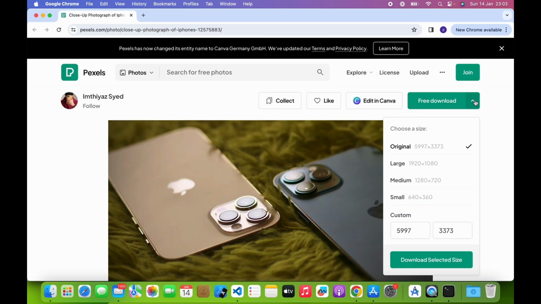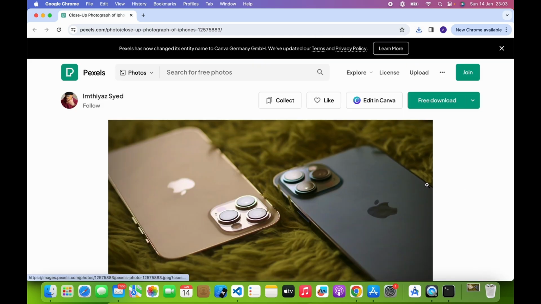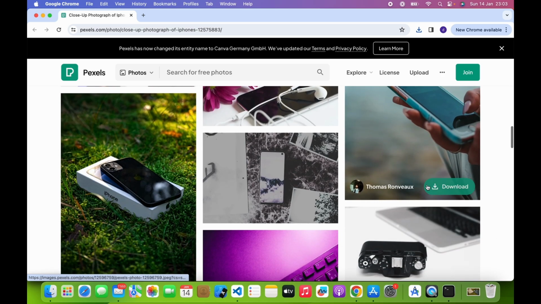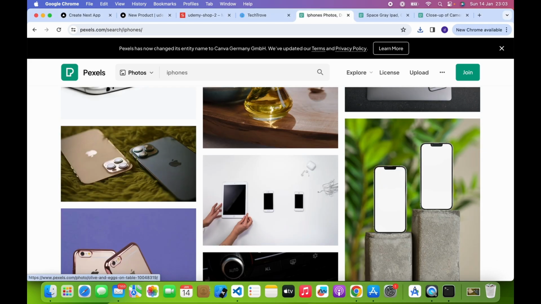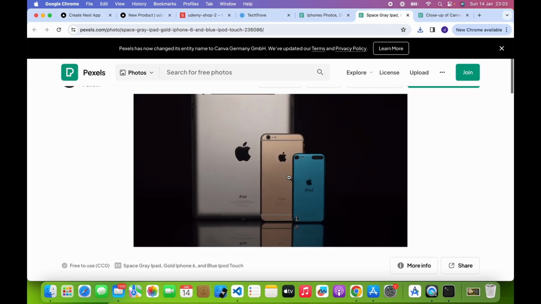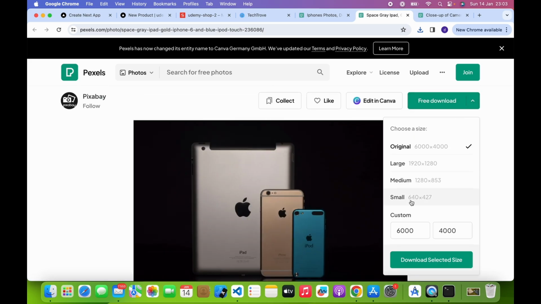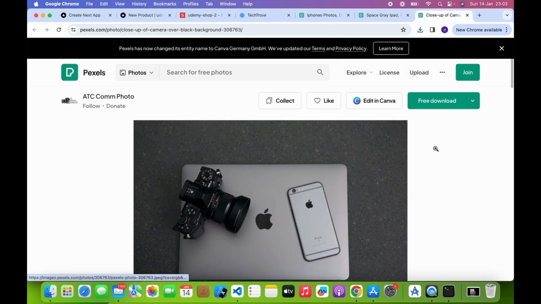Okay, let's download. We don't want it to be too big, just want the medium version. Remember, each product has multiple images, so let's look for another one of an iPhone. Yeah, this is not an iPhone, but it's iPhones and an iPad, so but it doesn't matter. We just need images of products.